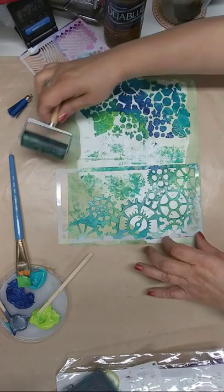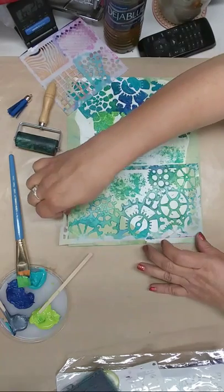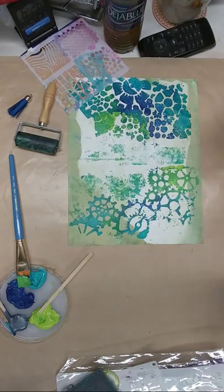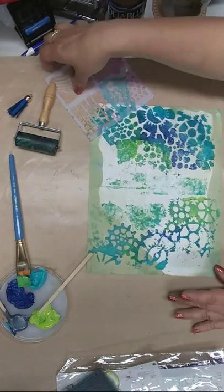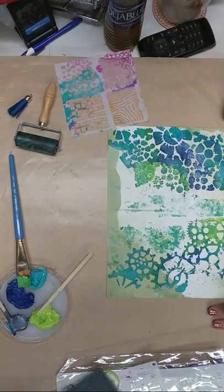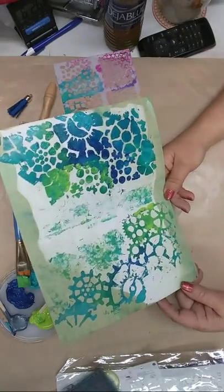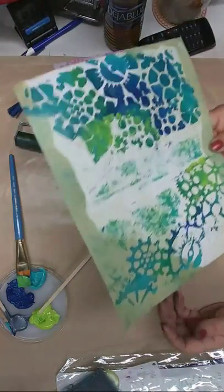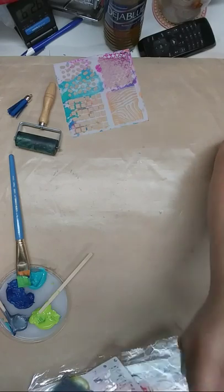Now check this out. Voila! I always think that's fun. So there we go. Now it looks a lot better than what it did before. Still looks distressed, still looks, you know, okay. But now we've added some texture to it, some paint to it.